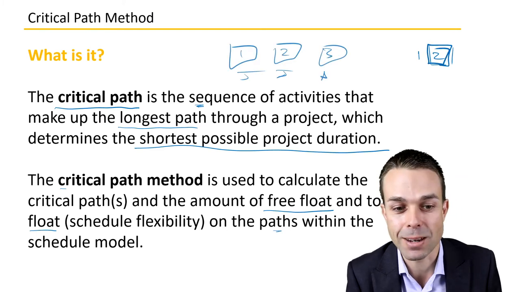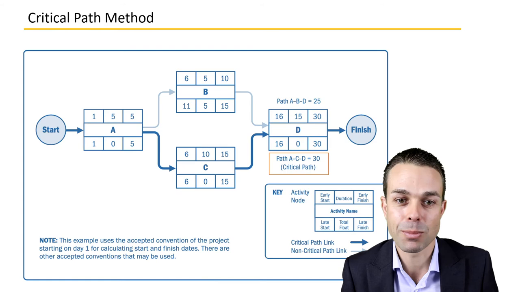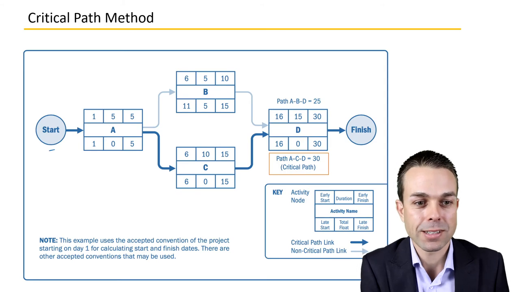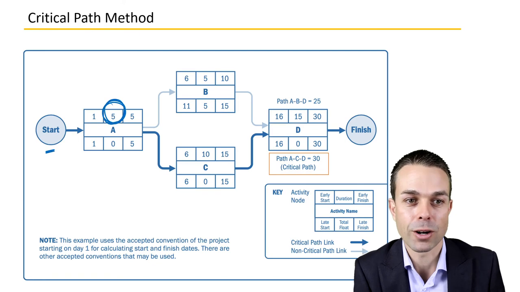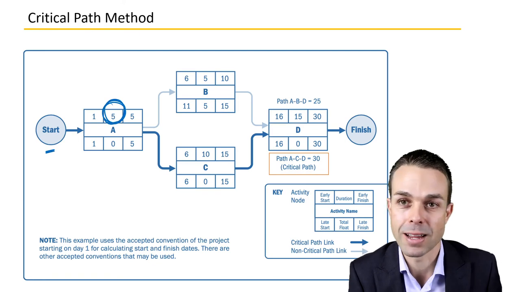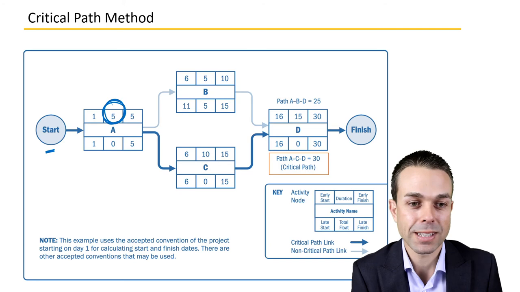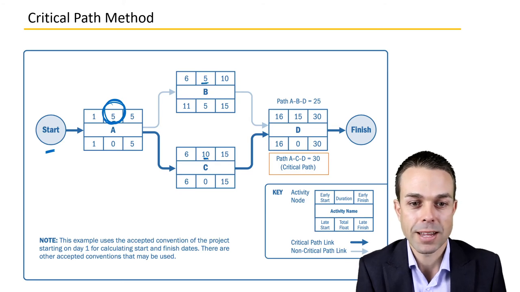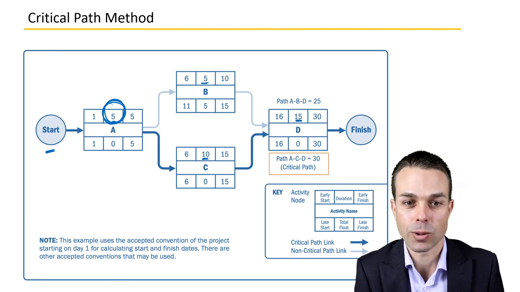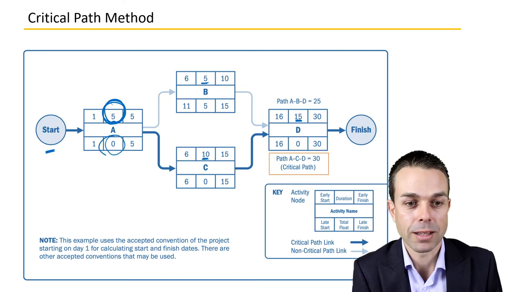Now let's have a look at an example here. So this is, let's say we're starting our project schedule. We've got the durations in the top middle of our critical path method and our network diagram. So as you can see, we've got the durations of five days, five days, ten days for this one and fifteen days for our last one. And the float is described in the bottom middle here.